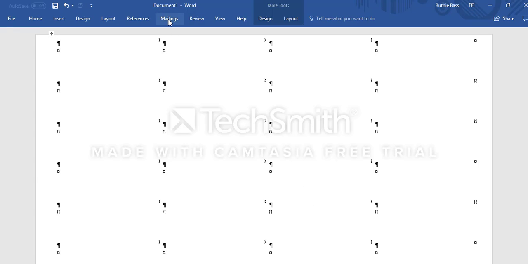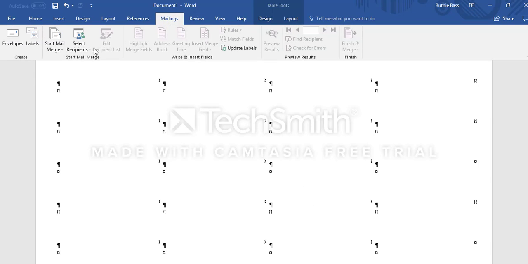It shows you the size that your labels are going to be. Now you go back to Mailings and you click on Select Recipients. Here's where we're going to go back to our desktop and retrieve our mailing list where our list is. But this dialog box has options that says type a new list, choose from Outlook contacts, or use an existing list. We're going to choose use an existing list.